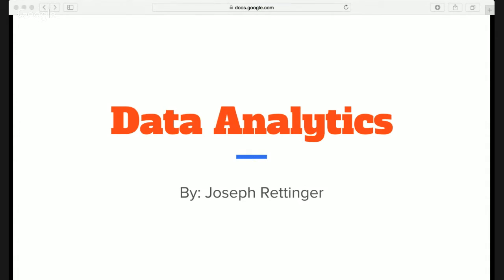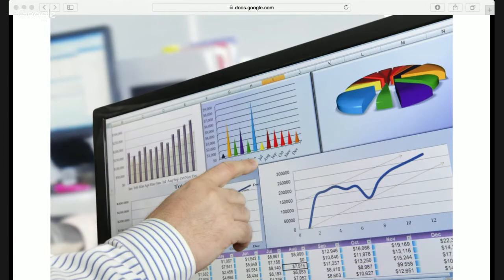Today, I'm going to be providing an introduction into data analytics. So right off the bat, here's a picture of multiple different types of data analysis being used in a real-world setting. I'm going to go into broader detail throughout this presentation, but I just wanted to provide you with a visual representation early on so that you can begin to develop an idea of what it is.